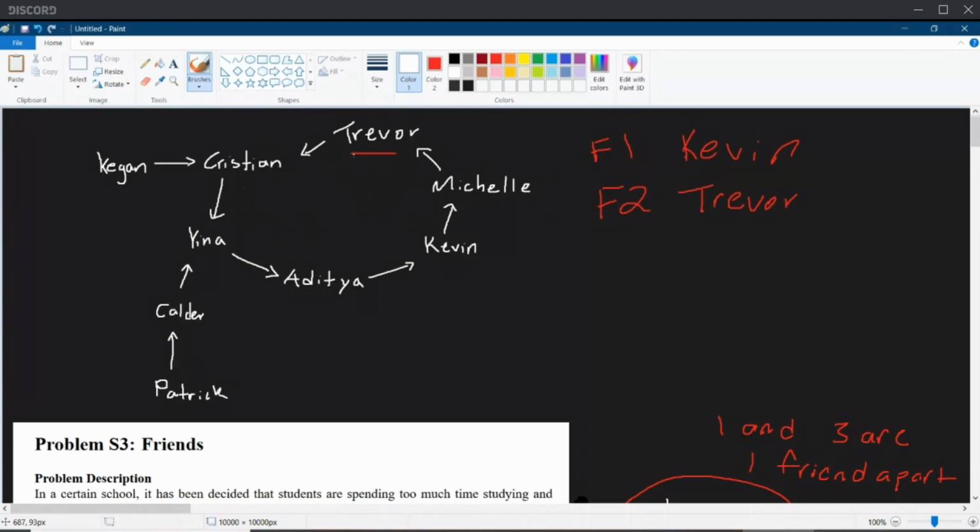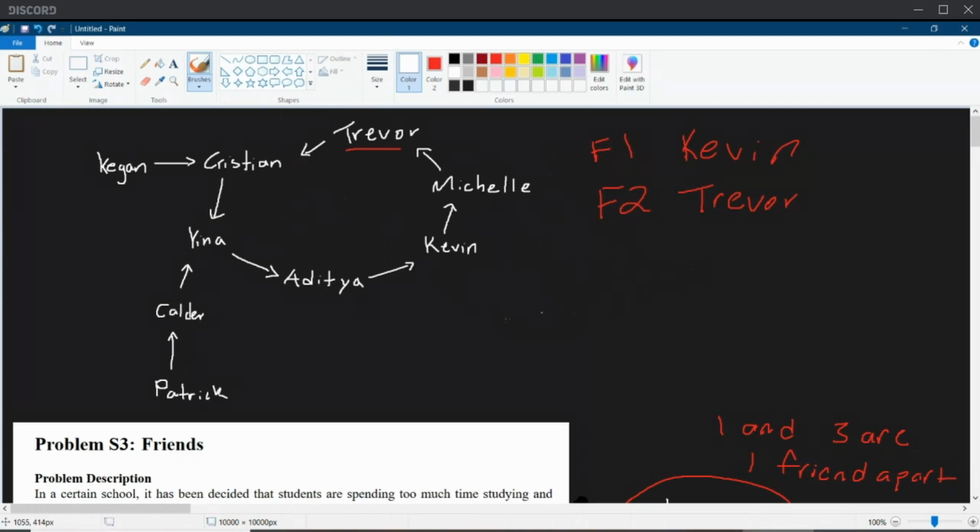But basically, we just want to traverse down the path that we can take. And remember that there's only one path. So I go to Christian, then we go to Yina, we go to Aditya, and then we go back to Kevin. And if we hit friend 1, there's two possibilities: we start at friend 2 and then we go down the path and then we reach friend 1.